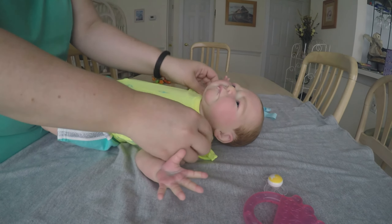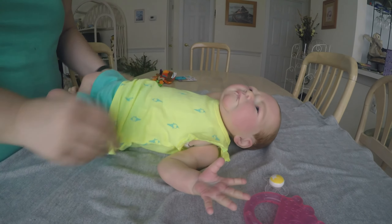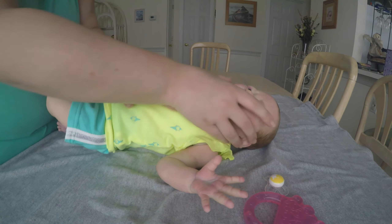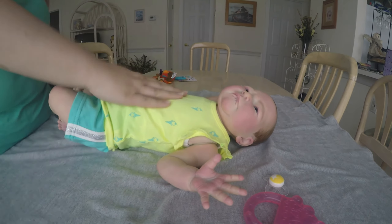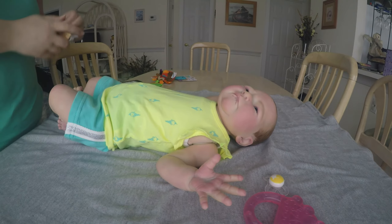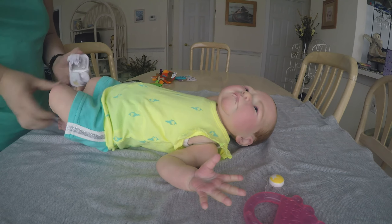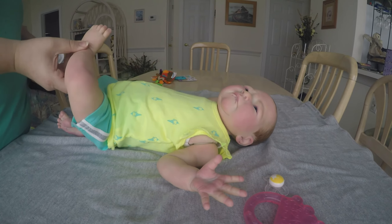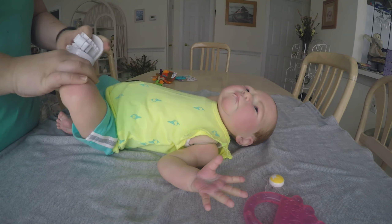That fits her nicely — probably could have gone newborn size for the shirt but I don't think this style comes in newborn, so it fits her pretty good. It's kind of a different color, pretty bright. Let's see if these little sandals will fit her chunky feet — she's got really chunky feet.